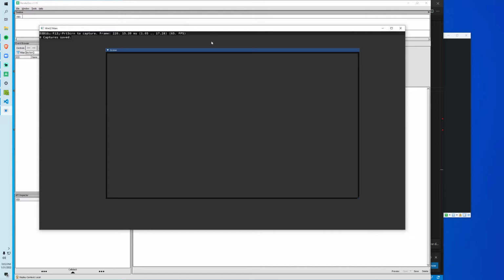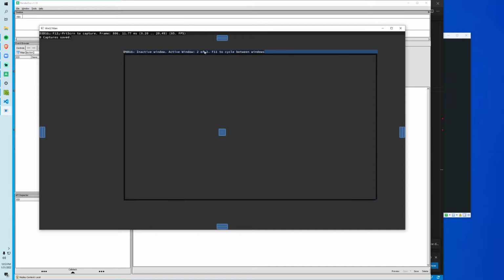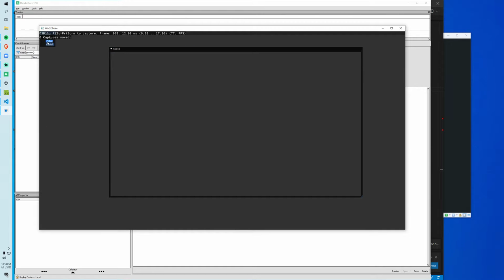So this is my project that I'm working on right now. It's using IMGUI and it has a main window, but then it has a window within it. And so I can go over here and I hit cube. So now I have a cube there. And so now what I'm going to do is I'm going to hit F12 to take a capture, and you can kind of see it right here. It tells you you made one capture, and it captured frame number 1327. All right, so I got a capture.